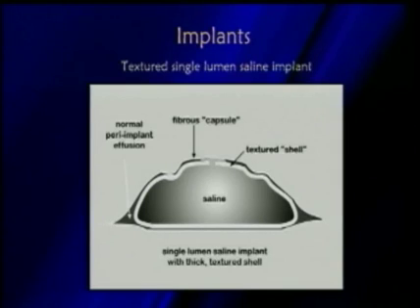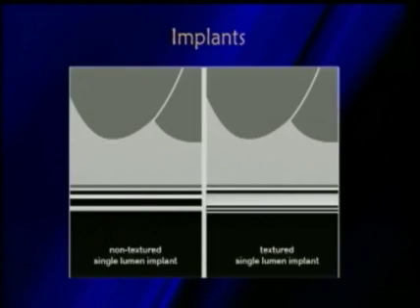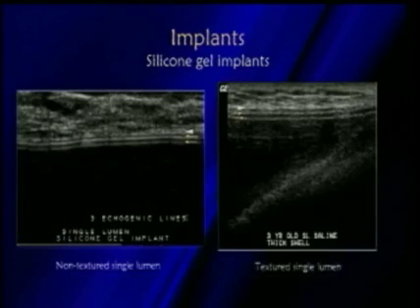Now in looking at these textured single lumen silicone implants, once again we have the fibrous capsule. You can have the textured layer and then the implant wall or the shell that we'll see on sonography. You may have a fairly large textured single lumen implant, and there may be even thinner ones. So this is the more classical appearance that we will see of the non-textured versus textured single lumen implants. So here's scanning a patient.